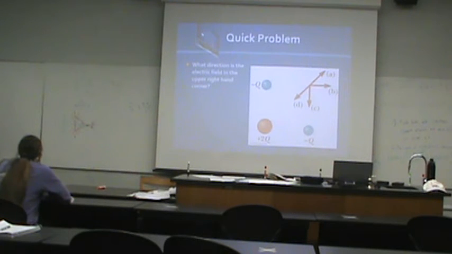I'd like to draw on that picture, but it's high up there and I've already got things written under it. Each of these particles, if you look at them separately, is going to be exerting a field here. We have 2 negative 1s and 1 positive 2, just taking the Q out and simplifying. From this negative's perspective, what direction is its field going to point at this spot? Very good, straight that way.